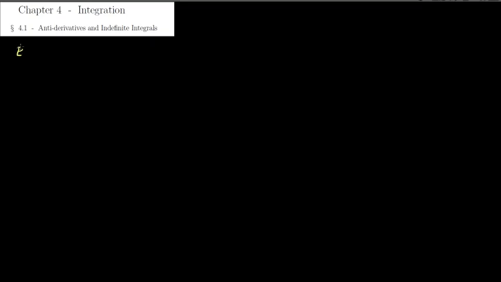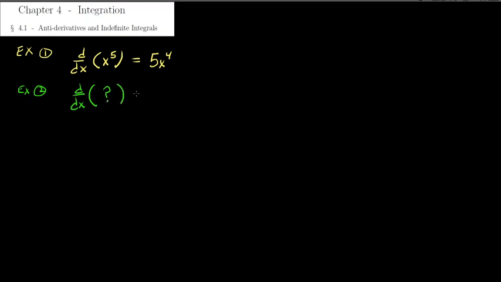So instead of asking, well, what is the derivative of x to the fifth, which you should know, I hope, just use the power rule, 5x to the fourth. We're asking the opposite question, right? The question we want to ask now is, the derivative of what function is equal to 5x to the fourth.